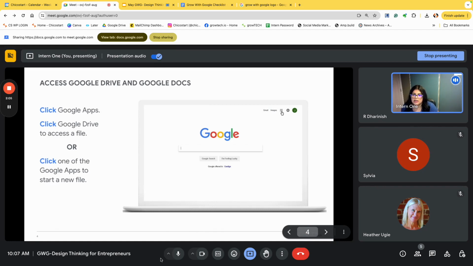All right, we're going to click the Google Apps icon. Here you'll see Google applications that come with your account. Notice that your most recently used apps appear first. Click More to expand the list. You can get to Gmail, Sheets, and Slides from right here. You can also access your Google Drive where all your projects are stored. Let's take a quick look at Google Drive first.